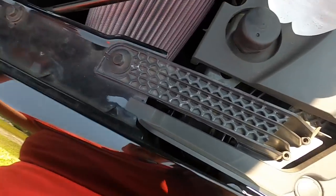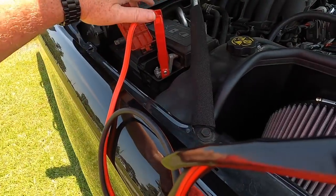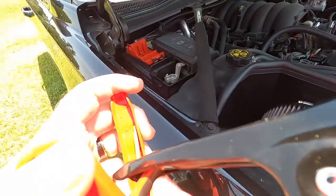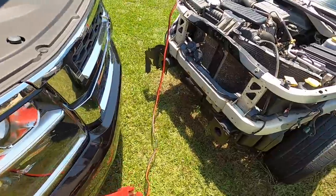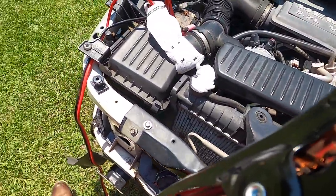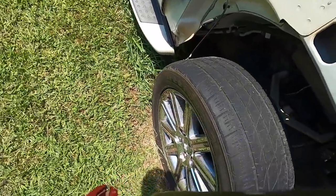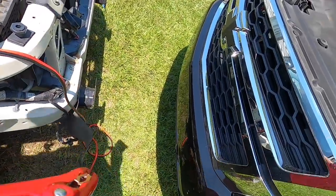You can see the sparks. It ain't firing up, man. Evidently, and that starter is clicking hard. The starter is clicking mad hard on the Aspen, so I'm just guessing that maybe the starter just went bad, you know? Luckily, it ain't too hard of a job. It's literally right there. I can just reach in and do it. So, no big deal.